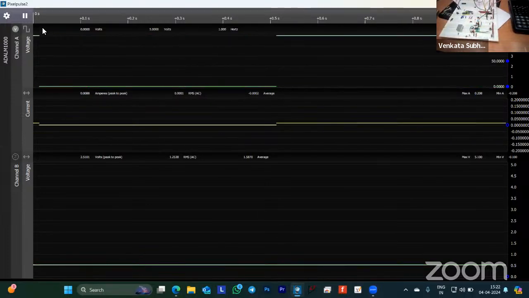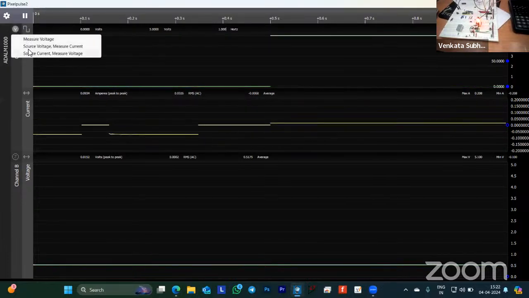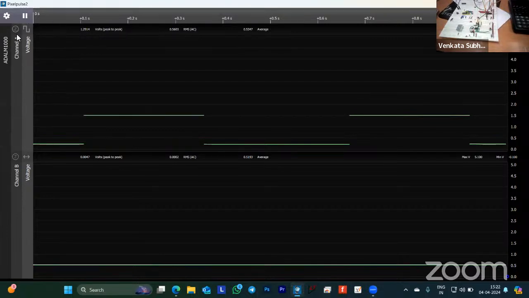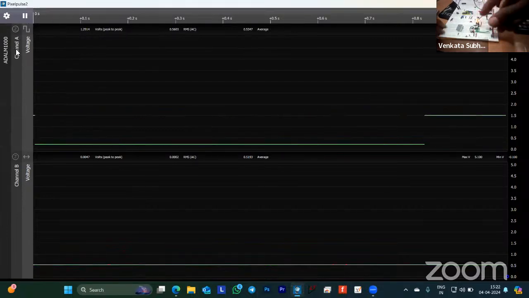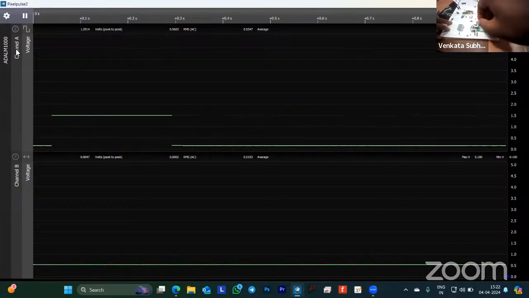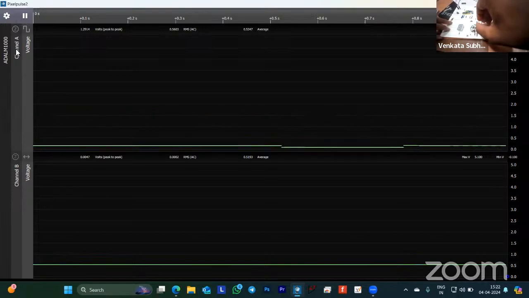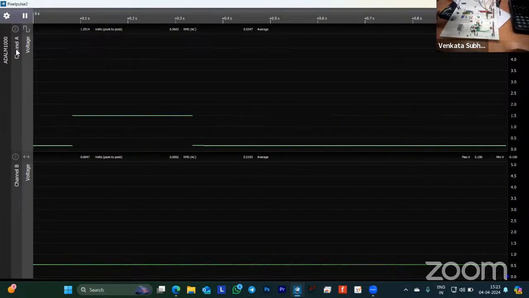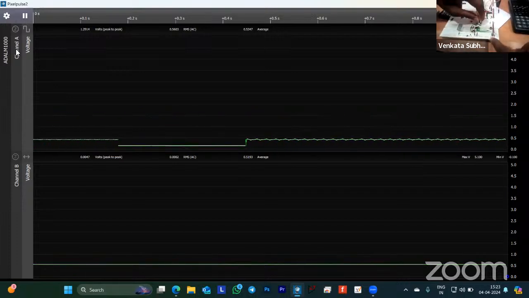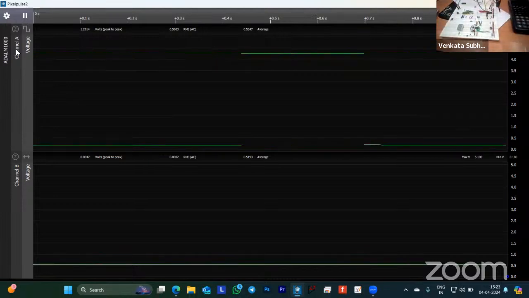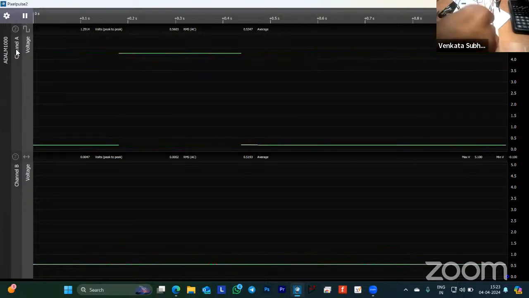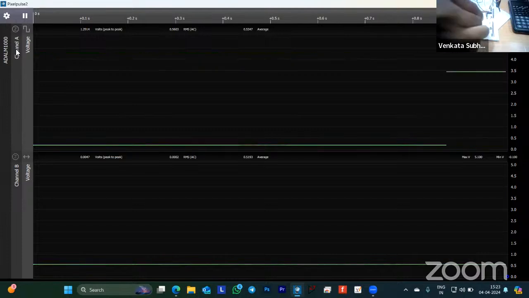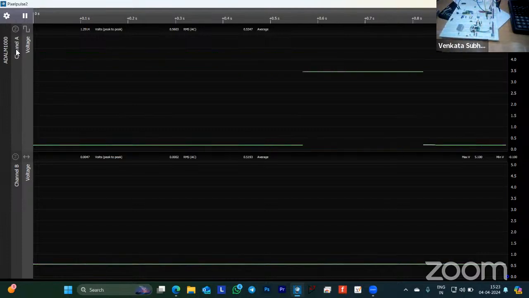Sir, I noticed one thing when I had done the same experiment. When I connected the 555 timer clock to our counter and probed the clock with channel A, some interference was going on. Channel A should not interfere with anything we measure. When I connected the whole circuit with the 555 timer IC and it was running fine, after I probed with channel A, the output and the waveform were all erratic.